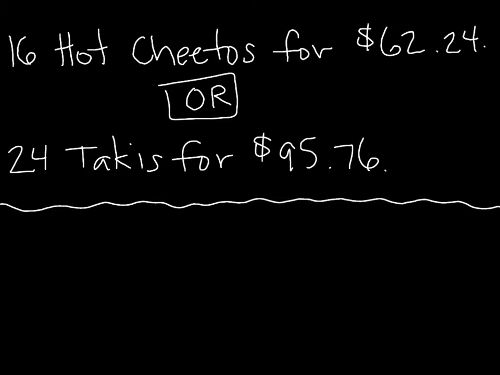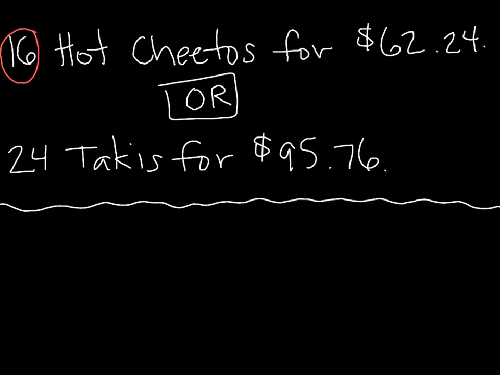So we're going to use unit rates to determine this. And as we found out yesterday, you can find two different unit rates. I could figure out how much one bag of hot Cheetos costs, or I could figure out how many hot Cheetos I can get for $1. It doesn't matter which unit rate I use as long as I'm using the same for each set of information when I'm making my comparison.